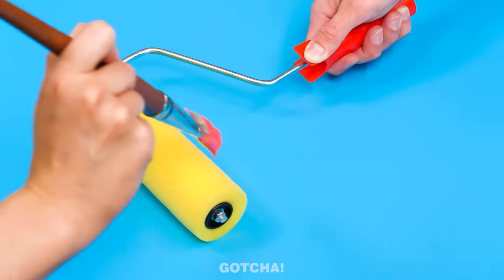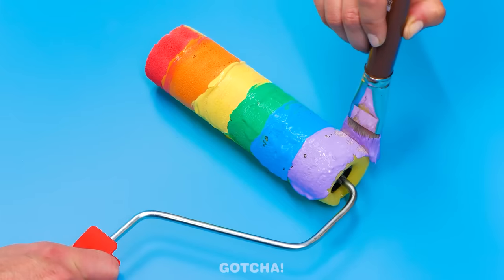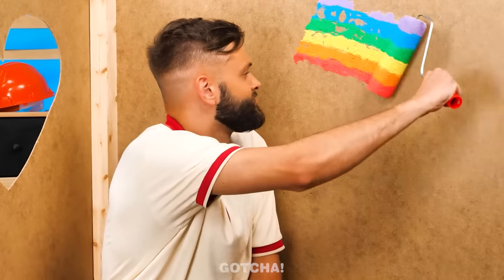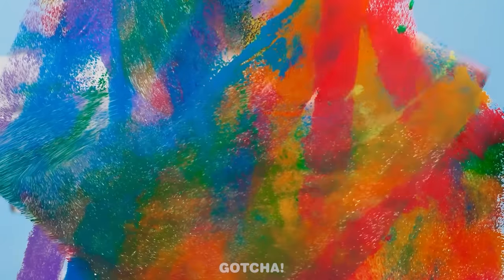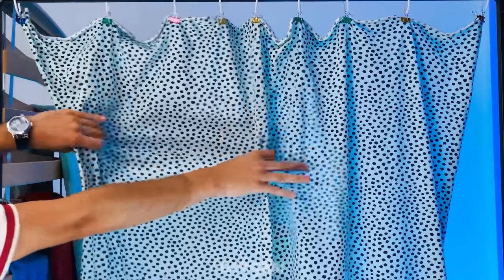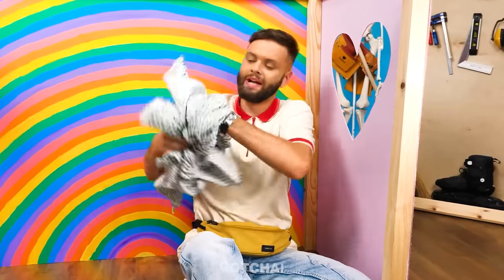Time to paint the walls. Set the roller down and apply paint in every color of the rainbow. Now let's get rolling. Spread it all over the wall, like this. Instant rainbow walls! Hooray! Perfect! Wait, we can't forget the curtain. Found one! Got it! Whoa! Privacy! Thanks for the curtain! Ta-da! Yay!